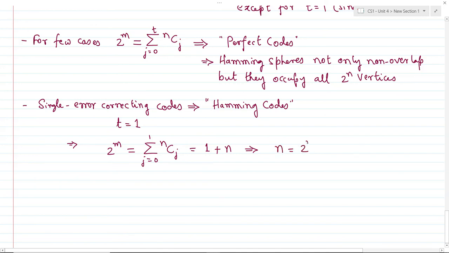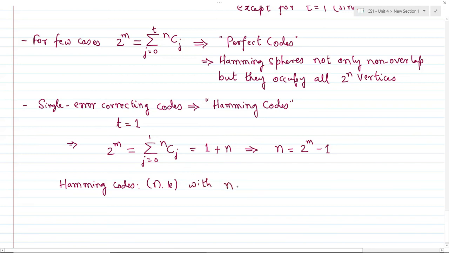So Hamming codes are represented as (n, k), with n equal to 2 power m minus 1.